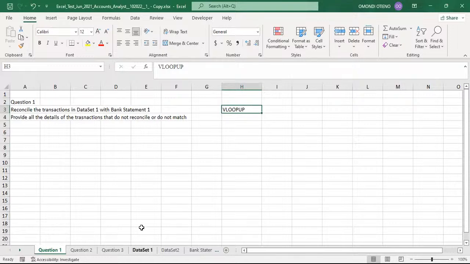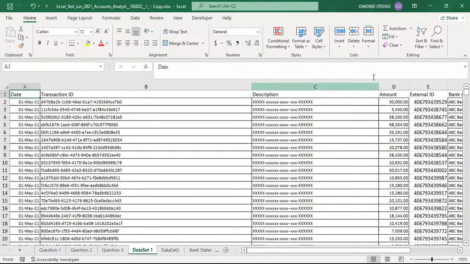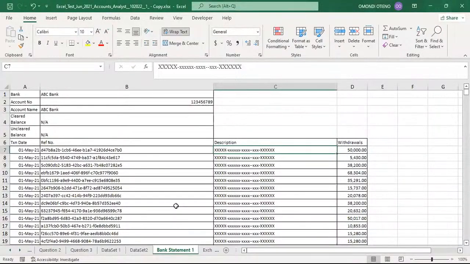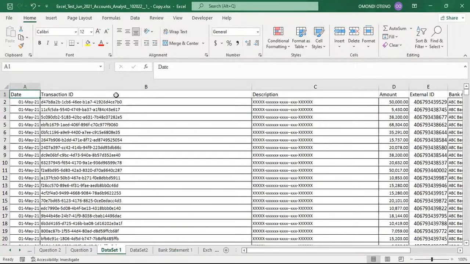So let's now study these two lists. And remember, if you are going to use VLOOKUP, we must have what we call an identity key. What do we have that is found in list A, that is dataset 1, and bank statement 1, which we can use to compare these items? Yes, that's good. I can see somebody was really understanding this concept. So we are going to identify the identity key, for which in this case, Gladys is telling us that the identity key is the transaction ID.